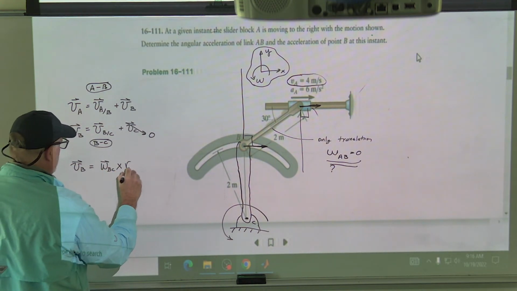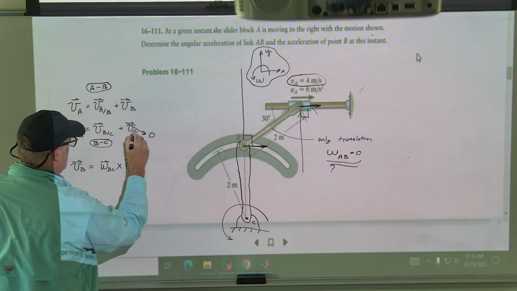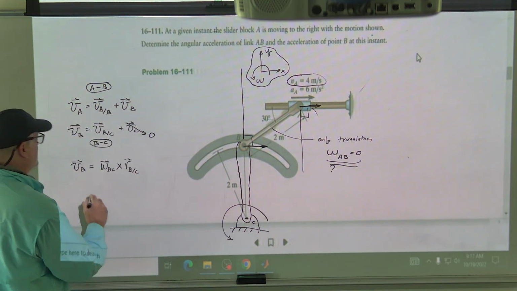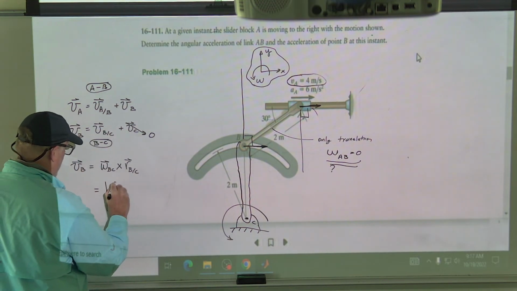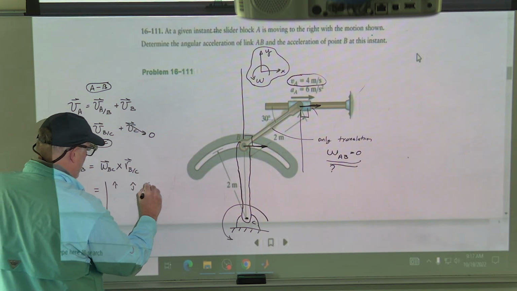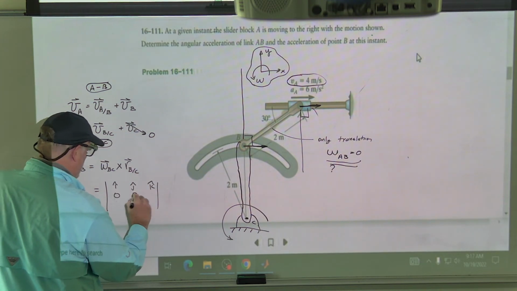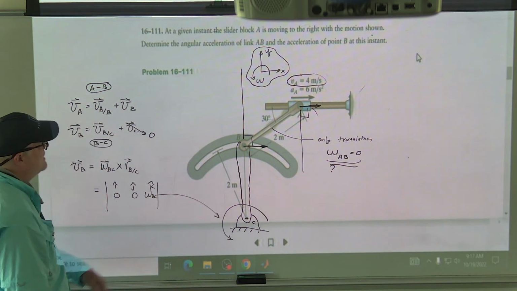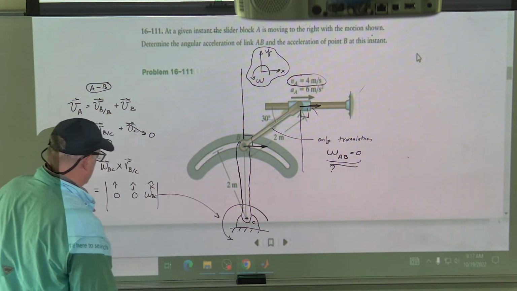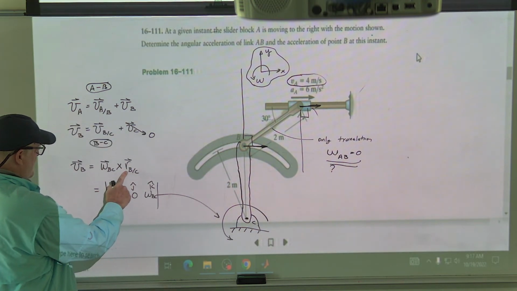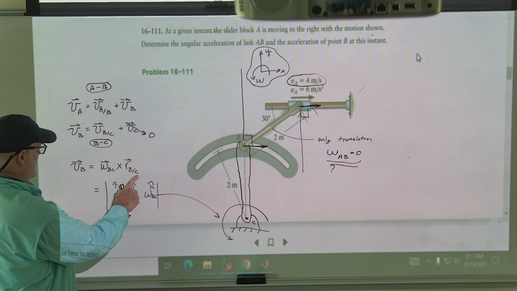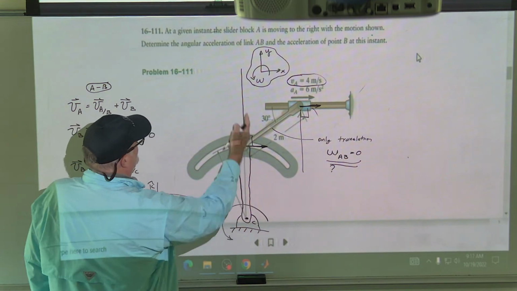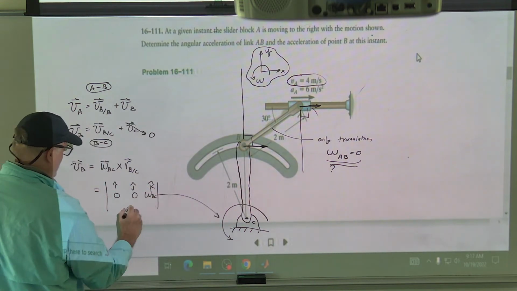R, B to C, and there isn't a term to add right here, so that's kind of gone. Now I'll do this. I, J, K. I'm assuming it to be positive, just because I assume it always to be positive. The vector that originates at C and draws itself to B is pretty straightforward. It just goes straight up in the Y, and it goes a value of 2.